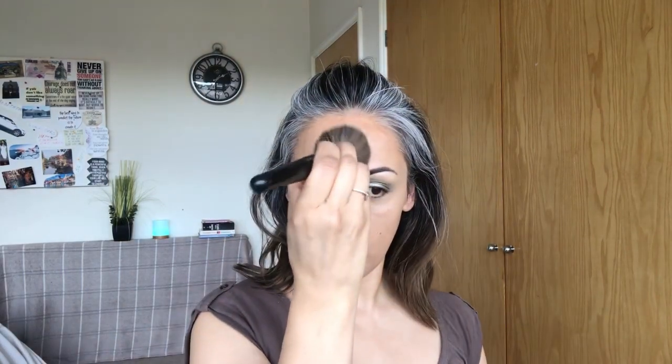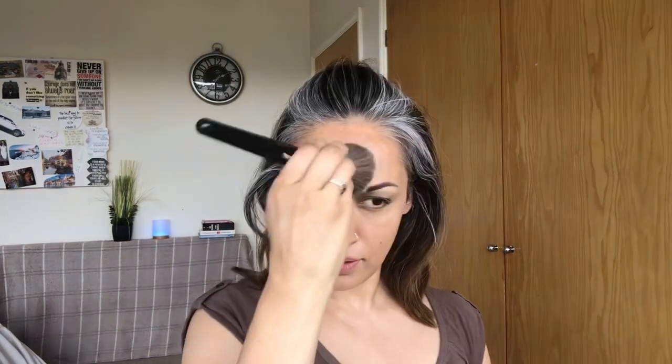I would say, look up, because when you're looking up, your eye is stretched. So now I'm just going to go in with this kind of a brush, tap it off a little bit and work it slightly like this, just in my areas where I tend to get a little bit oily, which is usually this area and just around my nose. Sometimes I find it easier to work with a brush like this, just around my nose area, to really get in there.